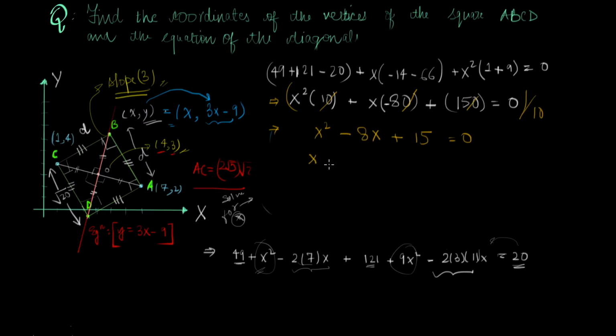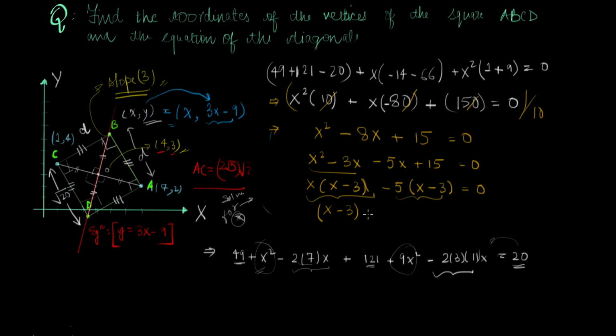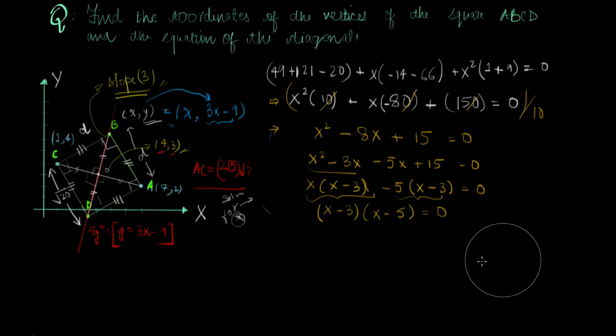If you simplify this, you can expand this as x squared minus 3x minus 5x plus 15 equals 0. You can take x common out of the first two terms to give you x minus 3. You can take negative 5 common out of the last two terms to give x minus 3, to give you 0. You can take x minus 3 common out from the first two terms now, the first term being this and the second term being that, and multiply that by x minus 5, whatever remains. So we have now simplified our relation as so.